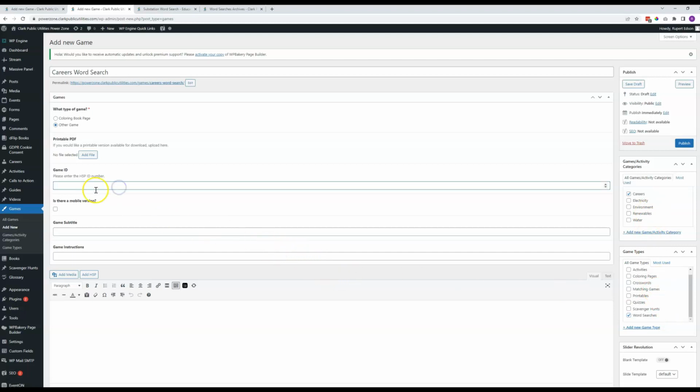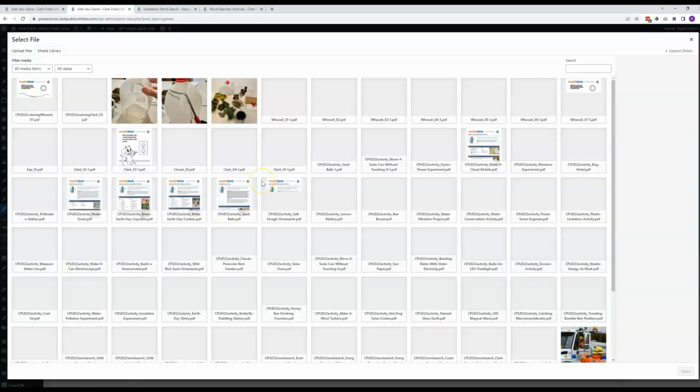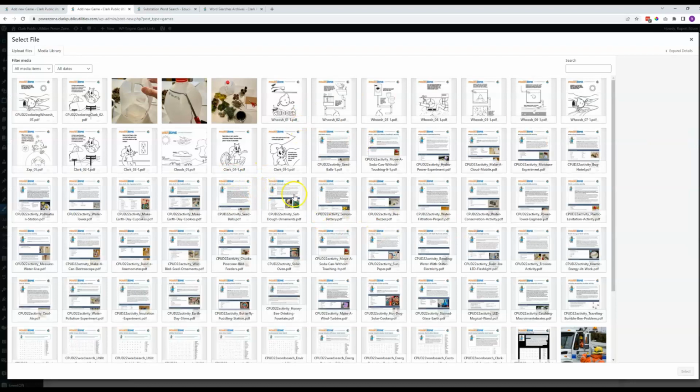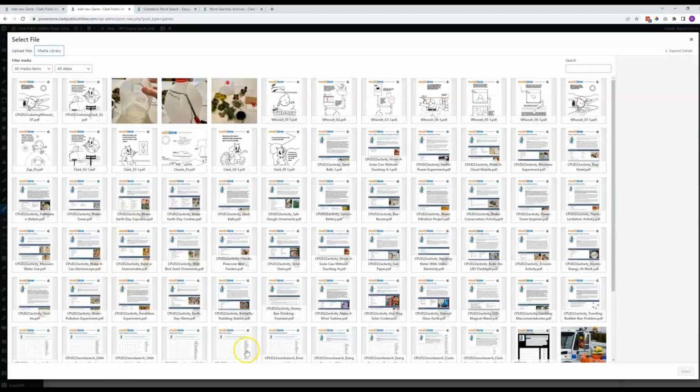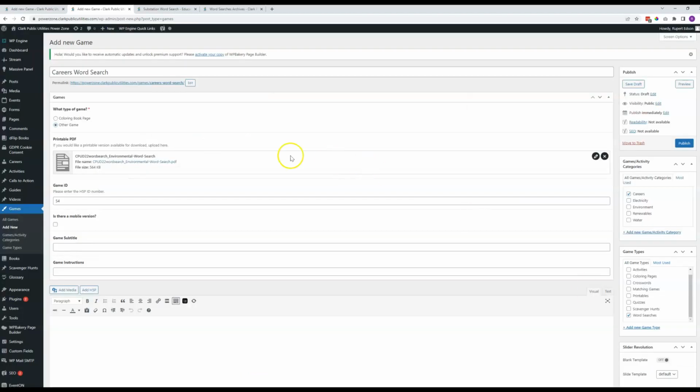And right here for our game ID, we're going to go ahead and enter that number for the puzzle that we created. Right here is where we add the printable PDF. I think you guys have a pretty good handle on that already, but we'll make videos for that if needed. Here's where you would add the file. If it's already uploaded, you'll see it here, or you can, of course, come to the Upload tab and then browse to wherever that is. We're just going to go ahead and put in a random word search here, since this isn't a real puzzle. We can see that the file's been added here.